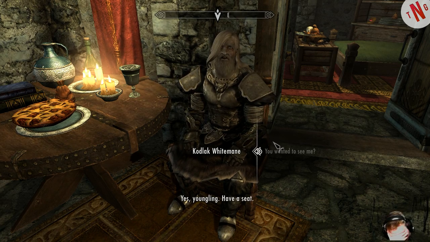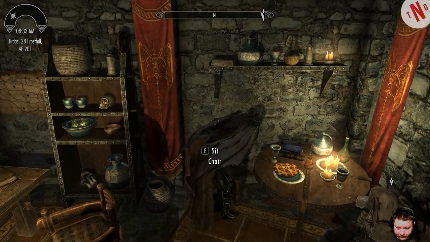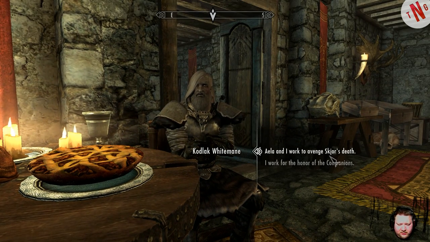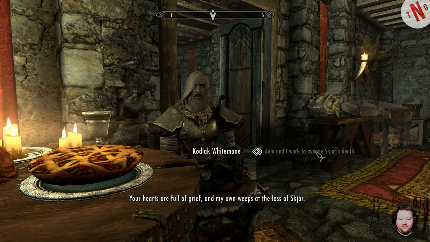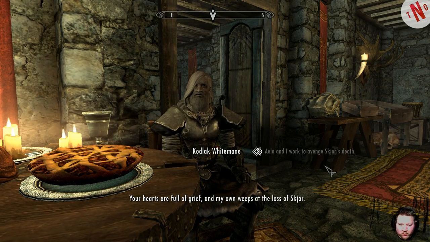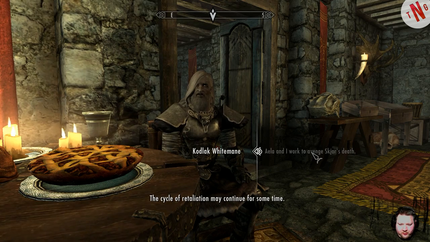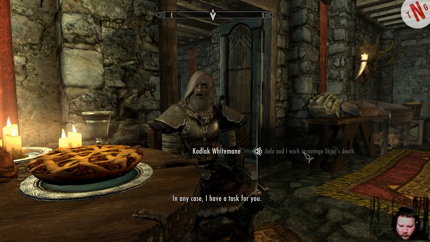Oh. Yes, youngling. Have a seat. I hear you've been busy of late. Ayla and I... avenged your death, yeah. Your hearts are full of grief, and my own weeps at the loss of Skyr. But his death was avenged long ago. You have taken more lives than honor demanded. The cycle of retaliation may continue for some time. In any case, I have a task for you.